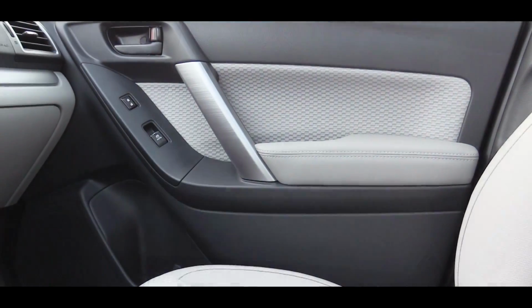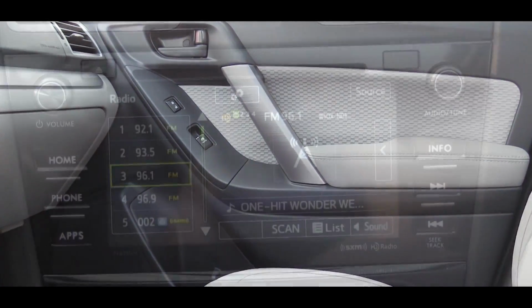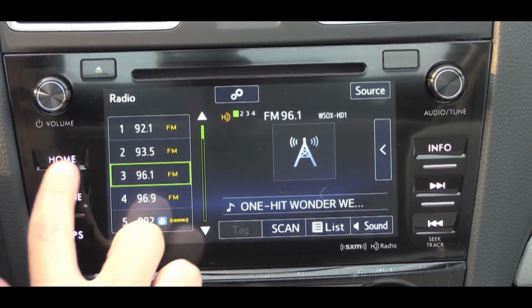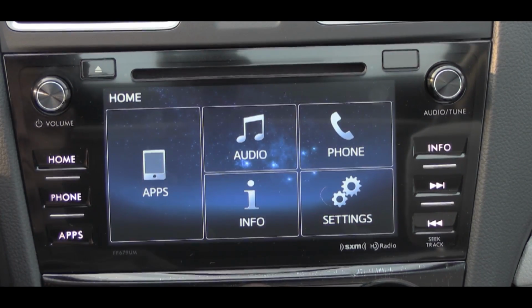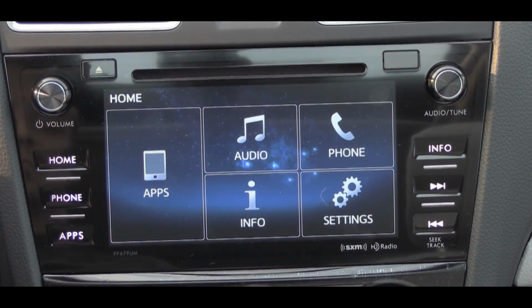And overall, I am always a big fan of the two-tone interiors, which is what this one has today. The lighter color mixed with the darker color leather. Overall, it definitely looks good. But so then front and center, as far as the tech goes, the 2.5i is going to give you a 6.2-inch multimedia display, but every other trim level is going to give you a standard 7-inch multimedia display.